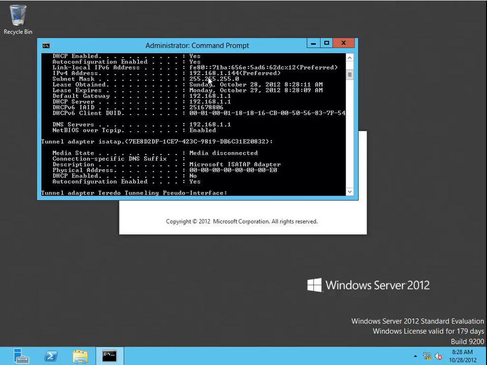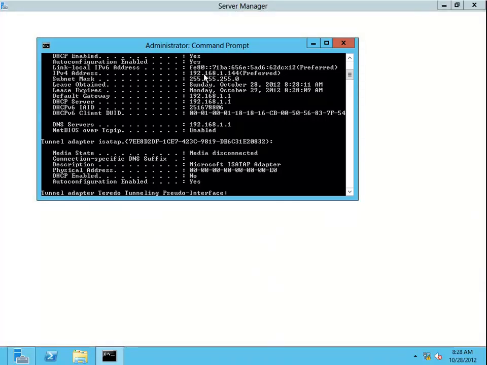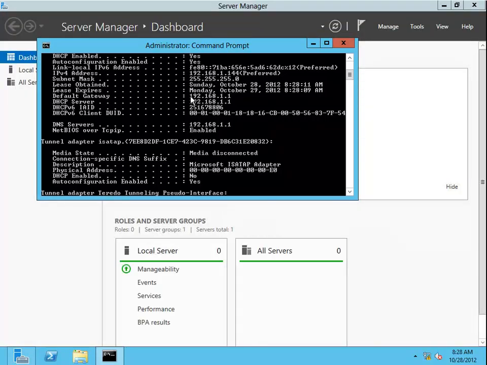As you can see, the machine has got an IP address and the default gateway is 192.168.1.1. This is the default IP address DD-WRT uses the first time.